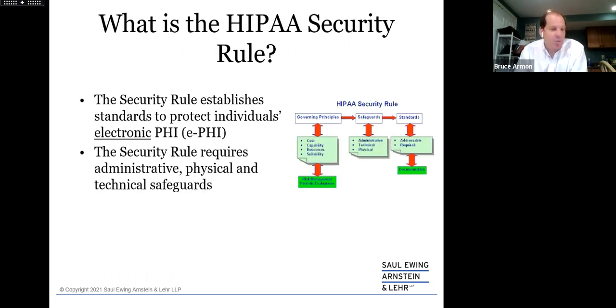The second big rule that I wanted to talk about under the guise of HIPAA is the security rule. While the privacy rule focused on all information, no matter what form it's being used, the security rule focuses on electronic PHI, or electronic protected health information, or what you hear me refer to as ePHI. As part of that process, and again, we've built in these safeguards, the practice is appropriately protected, but you should know that there are administrative, physical, and technical safeguards that we need to build in. And Dr. Lehrfeld has taken the point on making sure that the practice remains compliant with the security rule in terms of what we do.